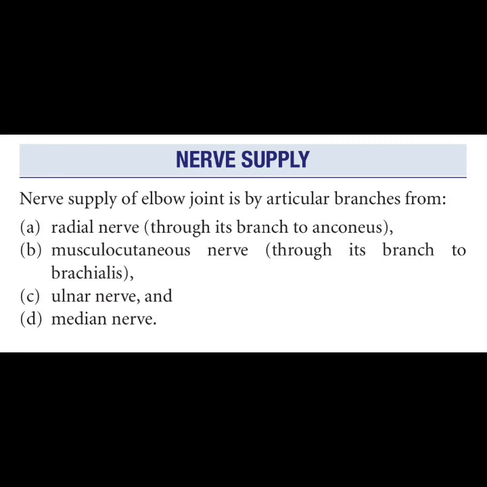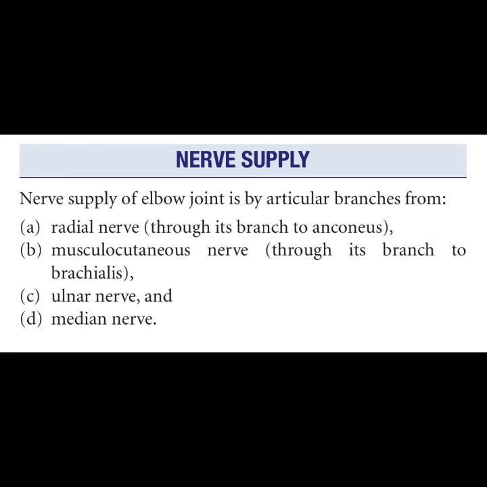The musculocutaneous nerve also comes down and supplies the muscles of the arm. After your shoulder is your arm, so it supplies the muscles of the anterior compartment of the arm and continues as the lateral cutaneous nerve of the what? Forearm. Okay, so it also gives a branch to the elbow joint.